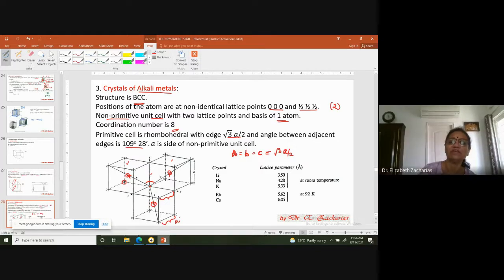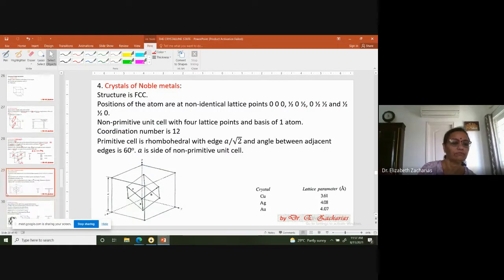And what are the other materials which can? All the alkali metals. So you can just remember your periodic table. All these will become BCC only. You'll wonder, why should we bother about all this? You need to bother about all this because if you're going to work on materials, you need to know what kind of solids these will form.